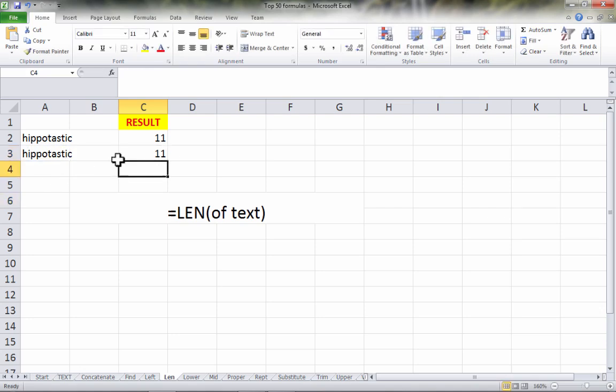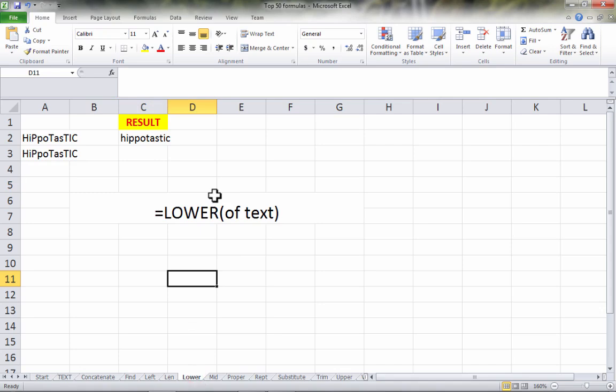One thing to take note of is we're not always limited to cells. You could also place in the exact word inside. So just type in hello. If you count hello, that's 5 characters. So it should give us 5. Okay. So you could just place values in here. It is not limited to just a cell. You can also pick your own values.